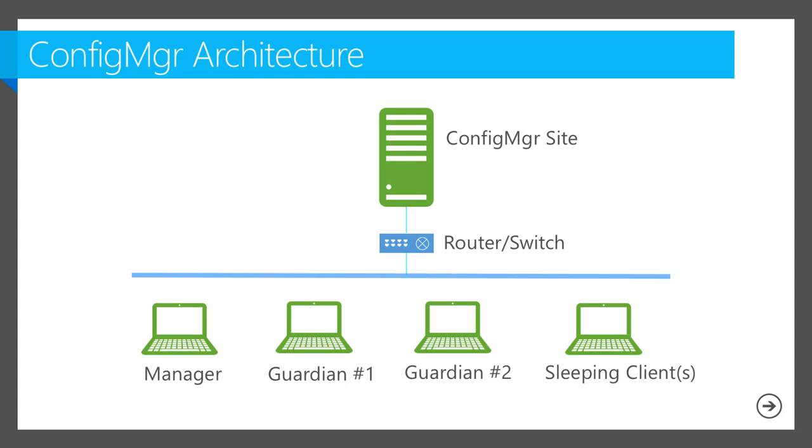The number of guardians is configurable via policy, but I suggest that you don't really mess with that because 3 is pretty much the right number. There's some load balancing involved. The manager actually hands off some of the work to the guardians, and it's quite complex. So 3 machines, the default configuration, is what I would recommend that you stay with.